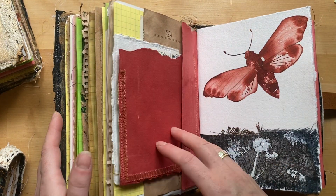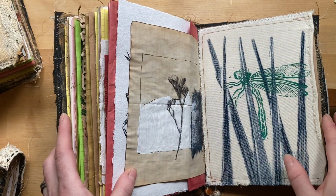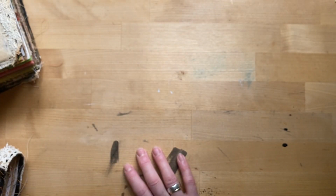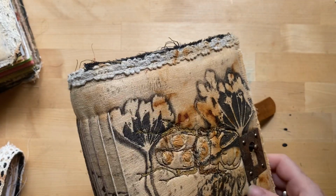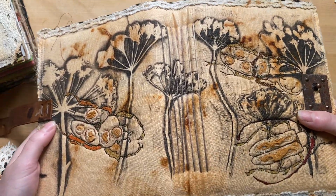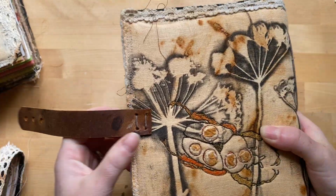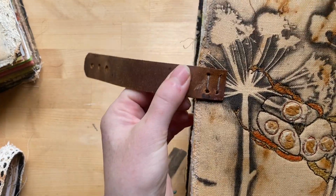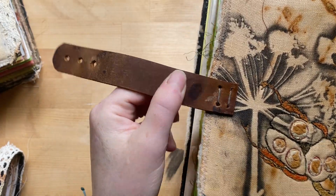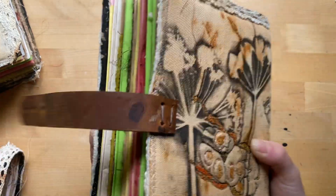Then we have the hand drawn. Everything is different, like every book is the same, but all the art is different, especially the handmade stuff. I don't like doing the same thing. So we have this. And leather is again recycled from something leather that I had or found. So it's washed and cleaned and balmed. I have a leather balm that I put on it, but it has marks because it's vintage and patina.